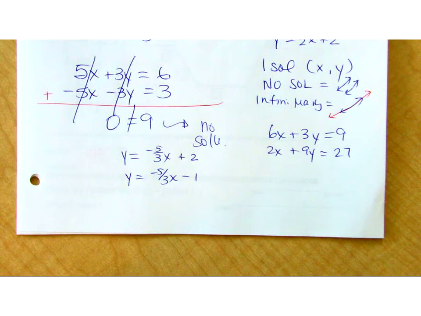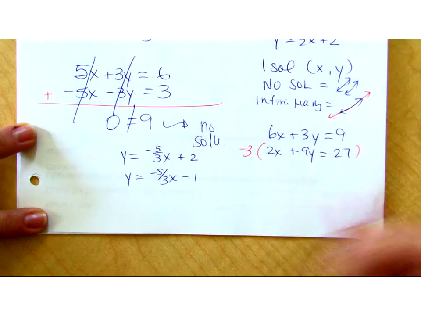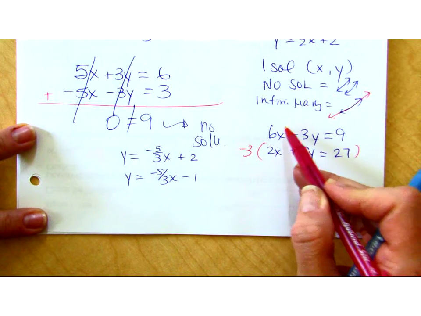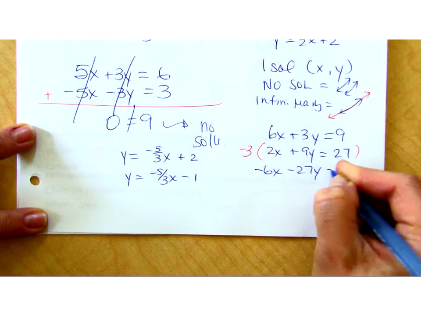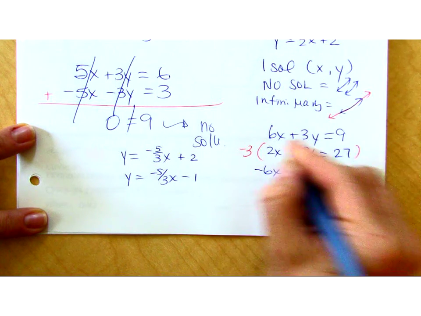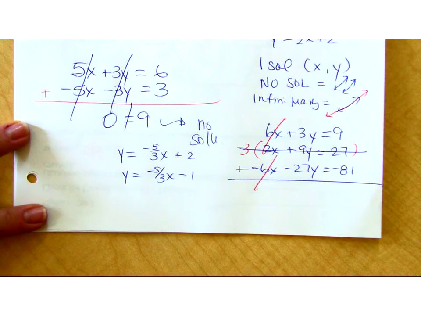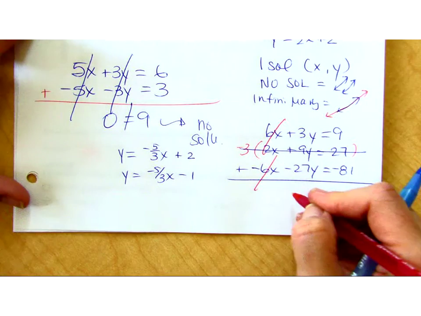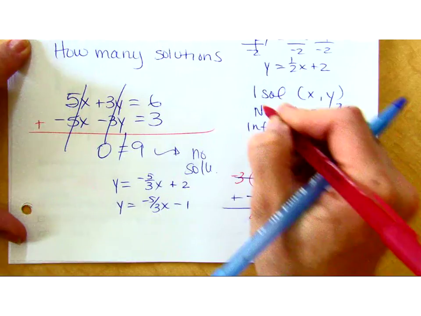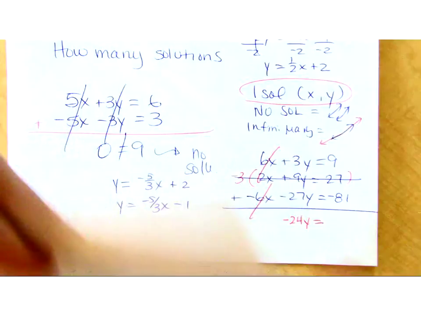Well, I don't want to do substitution. I just want to multiply this by -3 real quick, because that's going to give me a -6 here. Let me just do that. Let me get -6 here, -27y here, and then that's going to give me a -81. Watch. As soon as these cancel, but the y's don't, I'm done, because I have all the information I need. If there is a variable left for me to solve for, there will be one solution. You can guarantee it. It is not a special case, because you only get special cases when the variables cancel.